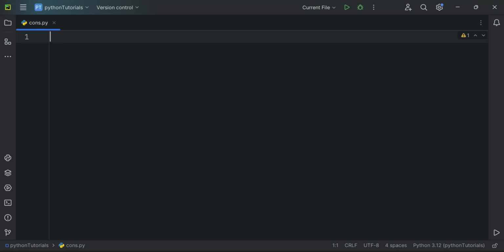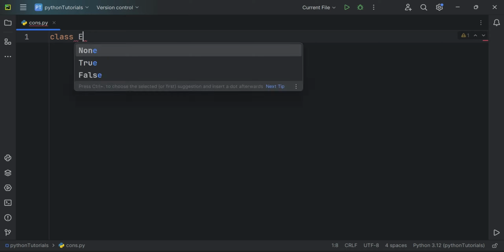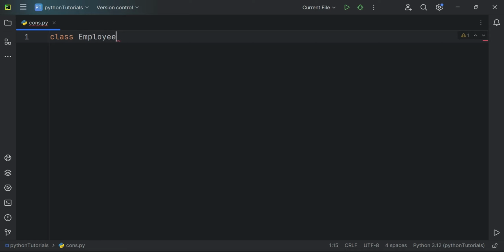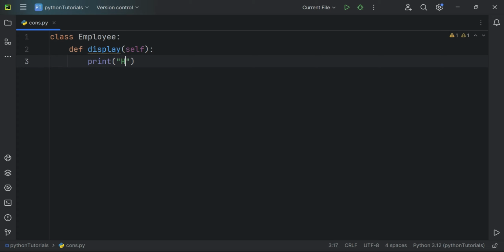Well, let's create and see a basic example for a default constructor. Let me create a class whose name is Employee like this, then a colon, then def, a function display like this, a set of parentheses, and inside it you will get a self parameter. Then here let me print hello.